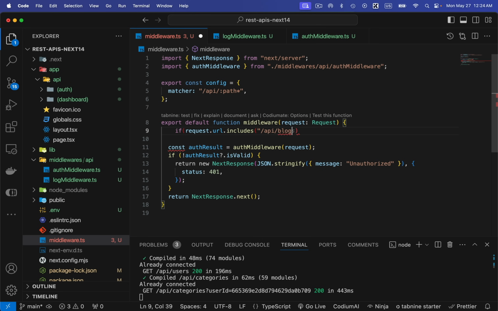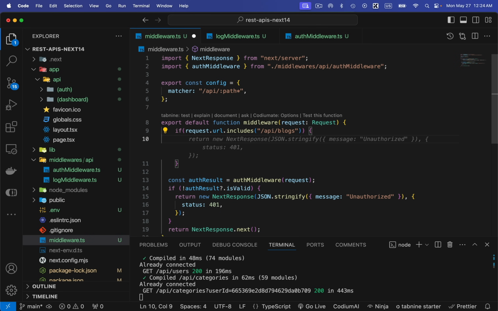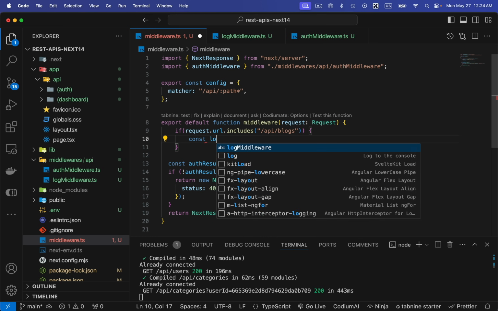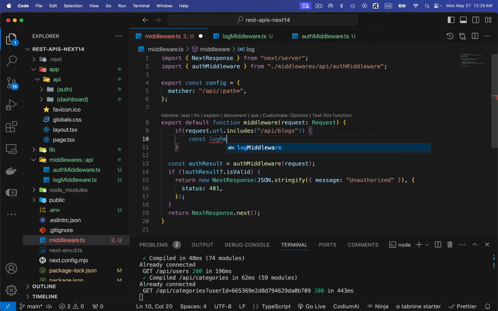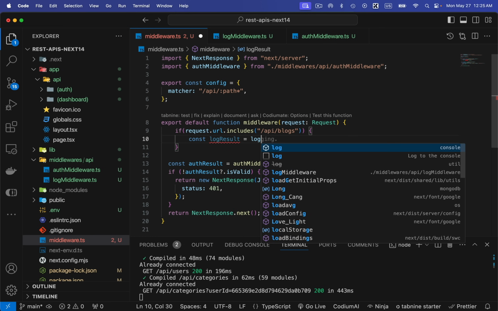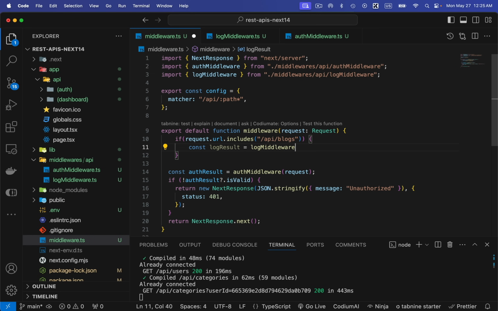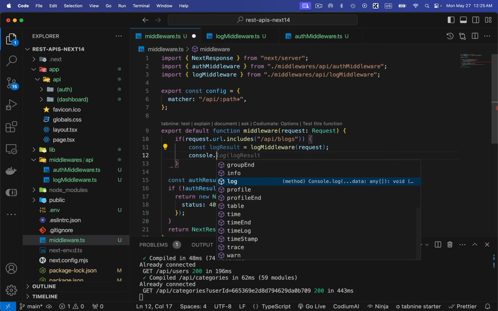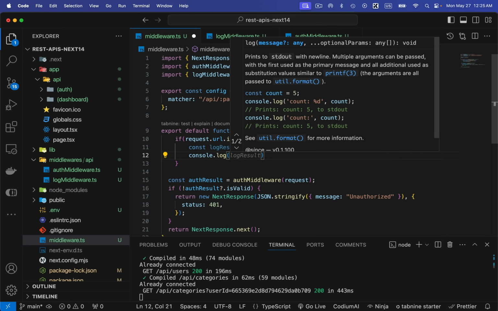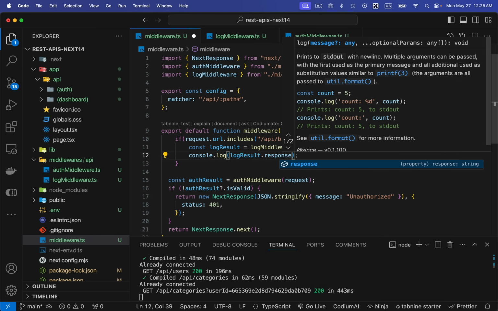So it is only going to work with this blog API. If you want, you can remove this condition as well. So now const logResult equals logMiddleware. This has been imported, and let's pass the request to it. And now I can simply log the result by logResult.response.